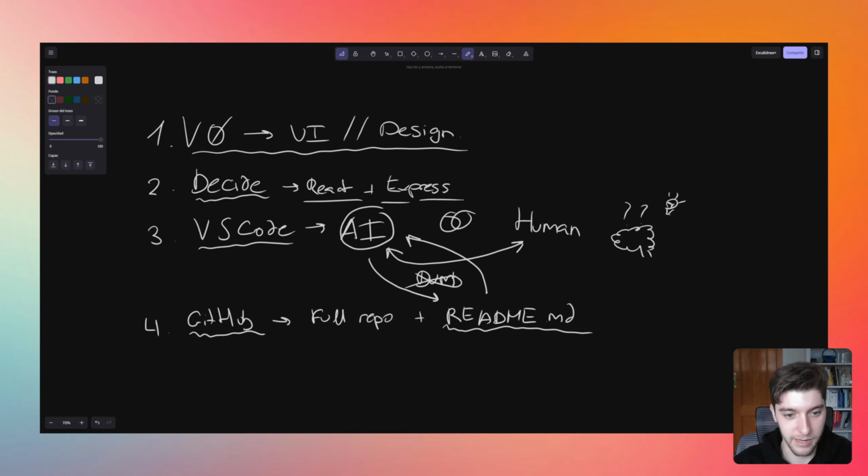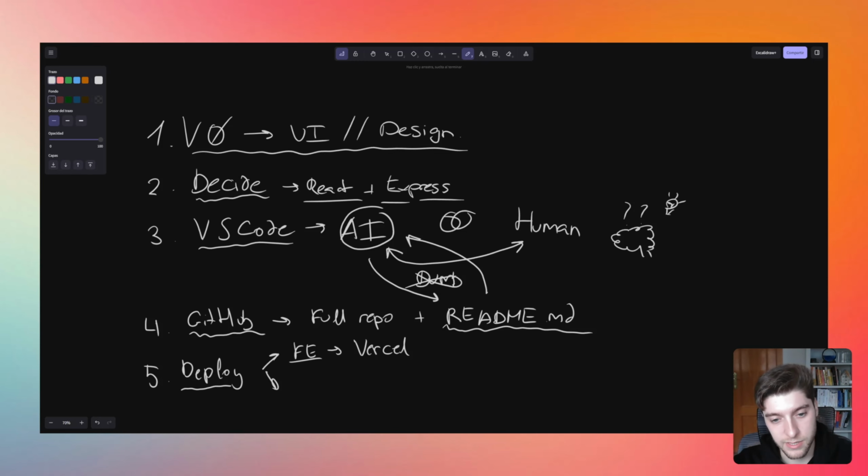So yeah, once I got all my GitHub repo ready with all the code, I basically go on to the last step. And the last step is deploying the project. I just deploy it, and I will use a couple of websites to deploy my project basically. For the front end, I would use Vercel. Now, for me, Vercel is the king when it comes to deploying front ends, because it gives very, very easy access to GitHub. It's got a very seamless integration with it.